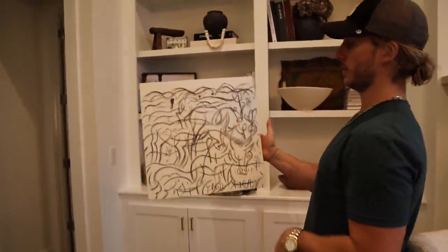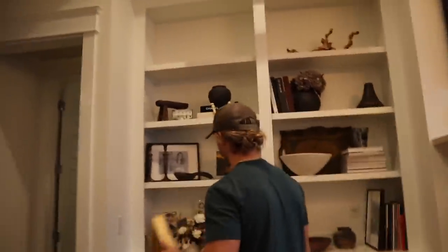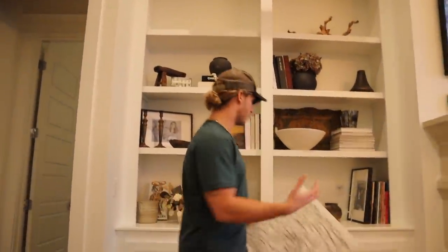I don't know. I want to redo these shelves so bad. They literally bother me so much. I know, I'm such a psychopath. I have no time. Every time we go to the antique shop, we always come here and do a little haul. I literally dump everything. We don't even have time to style these. We got these at the last antique shop. Remember this? We just throw them on there and say, we'll just leave it for now, we'll style it later.